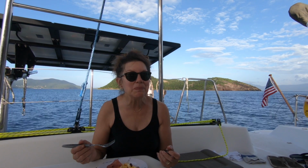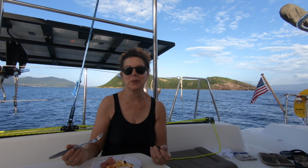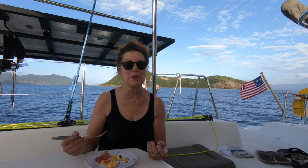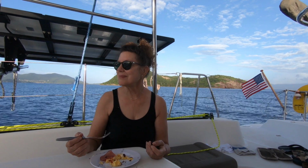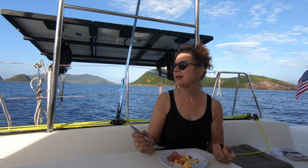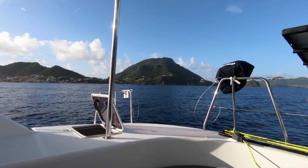Guadeloupe, and more specifically, we're in Isle de Saints. I don't know if that's how you pronounce it, but it's an archipelago of 8 volcanic islands, and it's so beautiful and picturesque here. We're just sitting eating breakfast, and I don't know, maybe you should look over there, Randy. It's so pretty. We can't believe Randy found this boat.